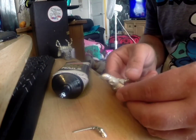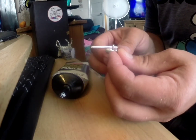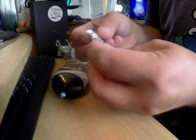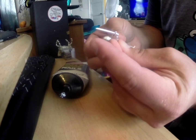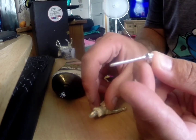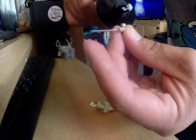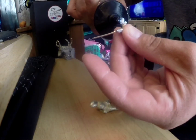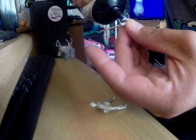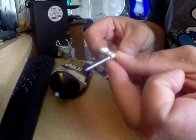Right, whilst we're waiting for the horsey to dry, I'm going to attach this guy's arm. So what you want to do is put the arm in the socket until it looks and feels just right. So about there, feels just fine. So I'm going to put a blob of No More Nails Invisible right there on the socket, the knobbly bit. There we are. Don't worry about making a mess, you can clear it up afterwards.